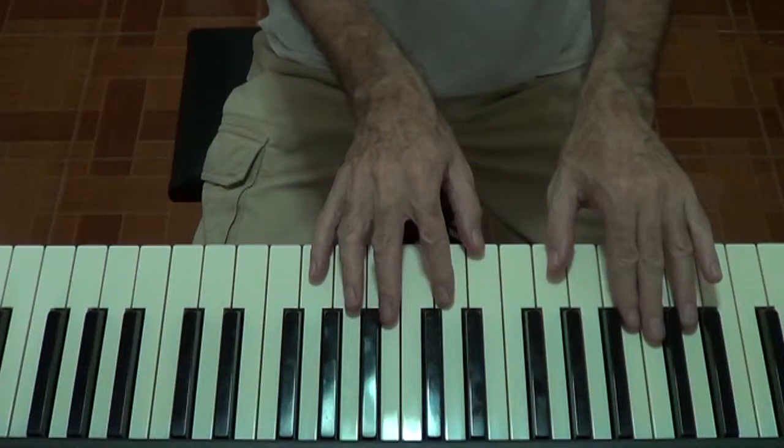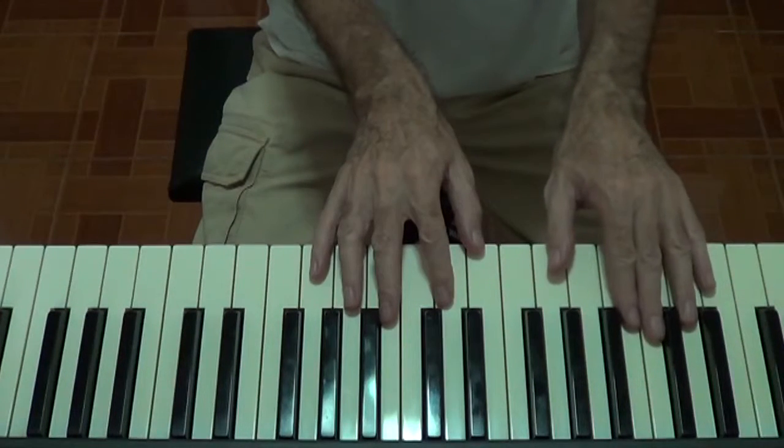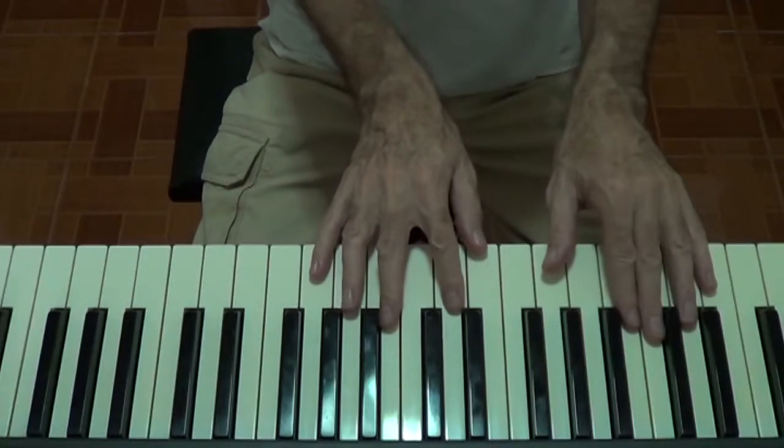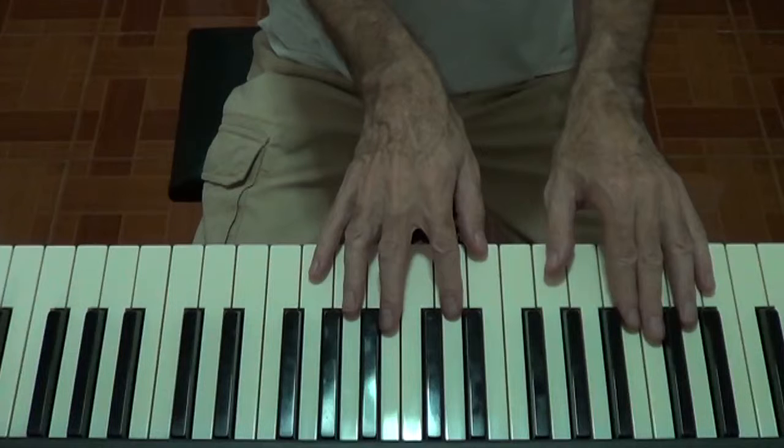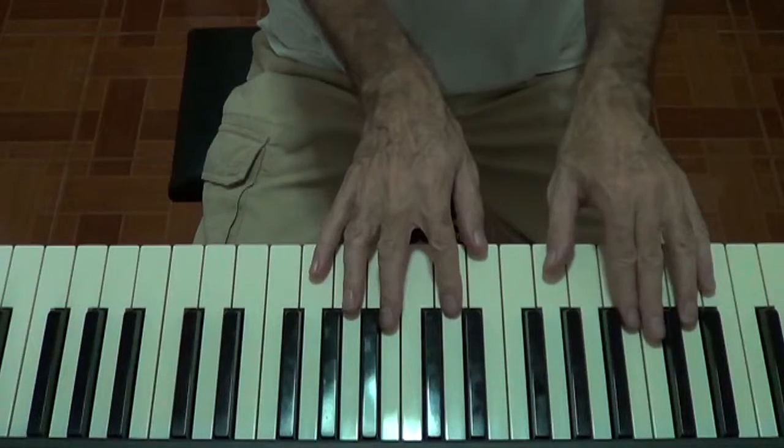If you're not sure what's happening here, watch the last lesson, and we're using exactly the same fingering to play the chords or the arpeggio. So just look at the last lesson if you're not sure what's happening. And if you want the order of the chords, just have a look at lesson number 80.